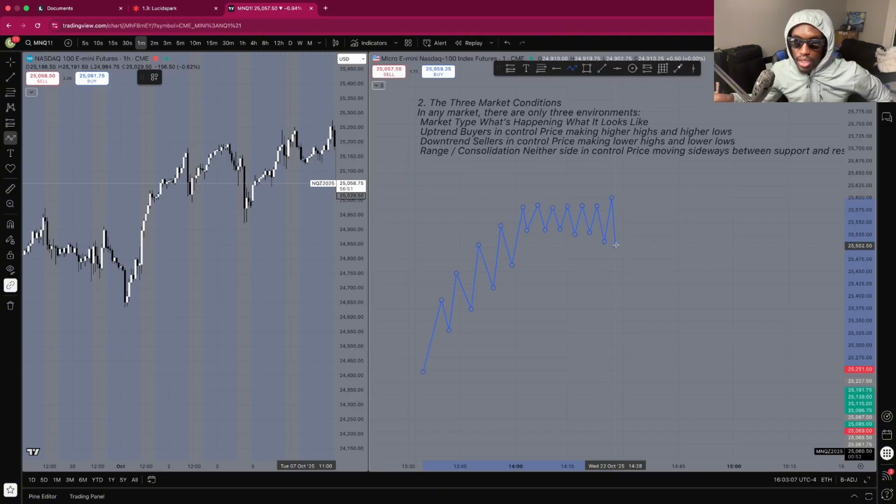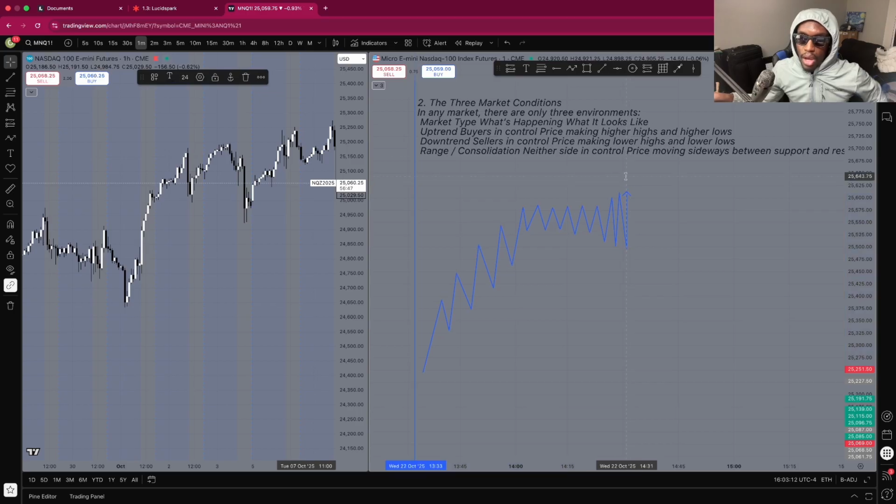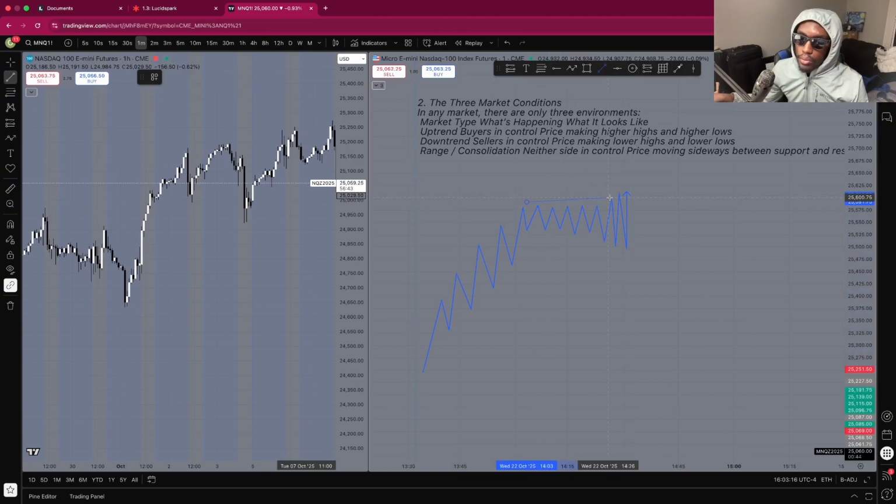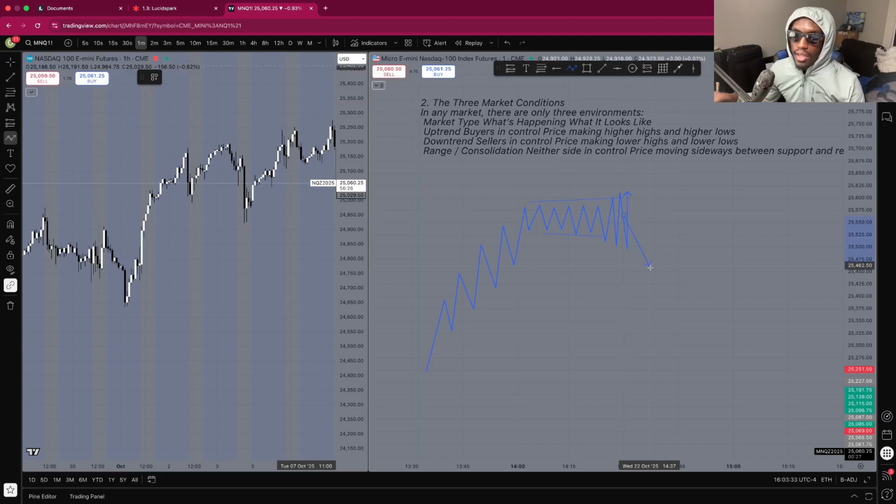So when the price is just making highs and lows, it's not picking a direction. We call that range bound trading. And when the market's trading in the range, we simply want to stay out of the market until we have a confirmation of the market trending in one direction. And then we just want to trade with that trend. Common saying is the trend is your friend. So you want to swim with the tide instead of swimming against it. So that's all we're doing inside the market.